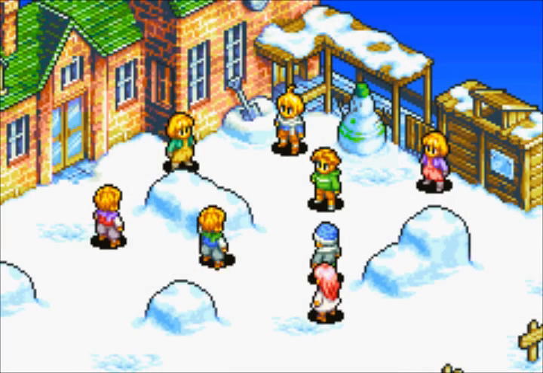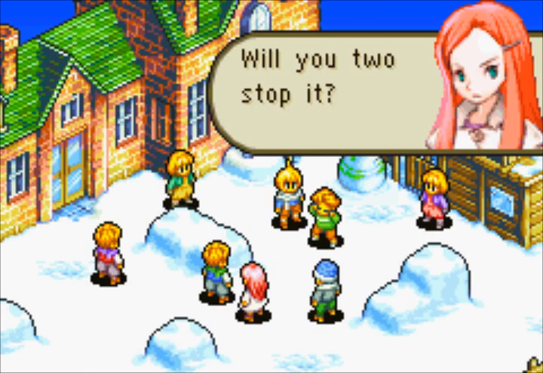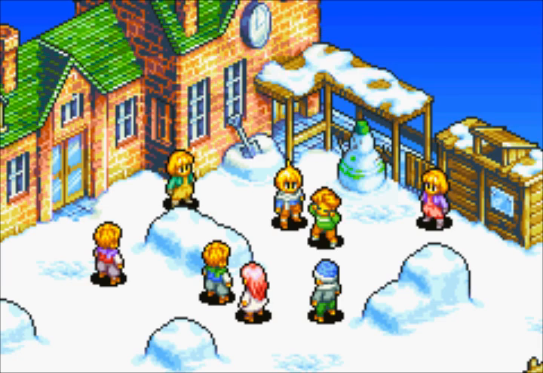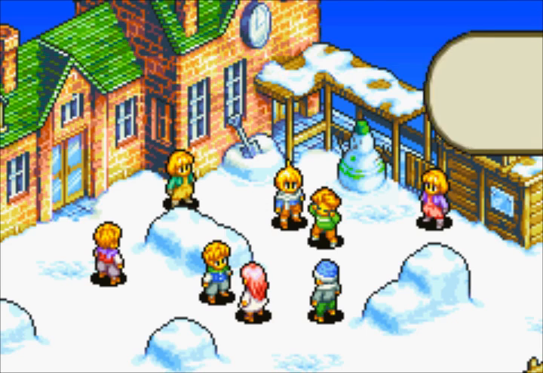And this kind of cutscene triggers basically when everyone has had one turn. It's about one whole combat turn being over. I used to think that it triggers when Mute has hit a certain amount of hit points, so I kept attacking him with my guys as well. But I don't think that actually speeds it up at all, so just do anything and eventually it'll be over. Will you two stop it? And yeah, it's entirely inconsequential how you're doing in this fight, as I said. Just pure tutorial and essentially storyline.